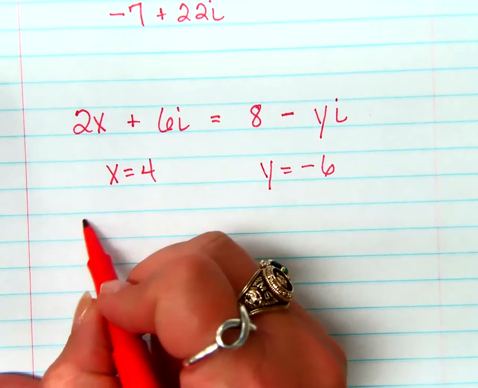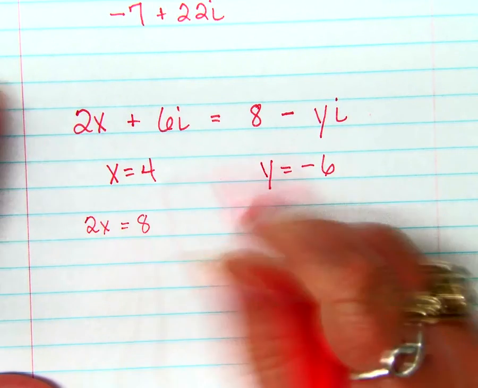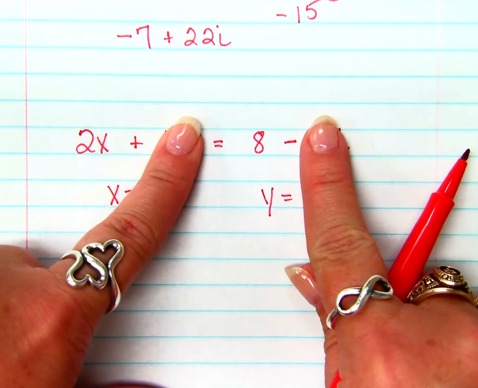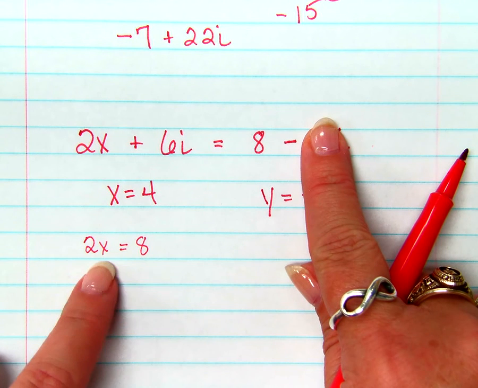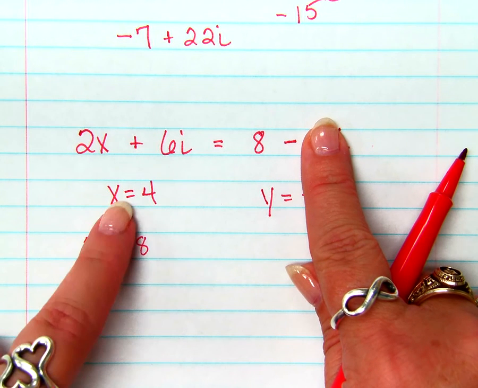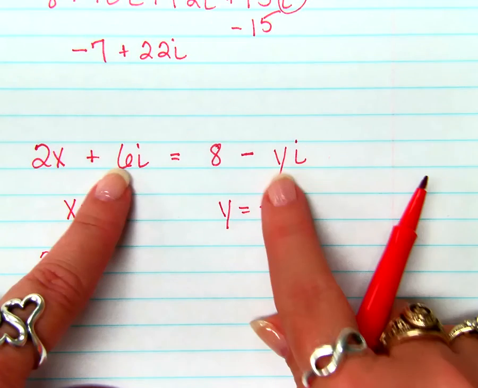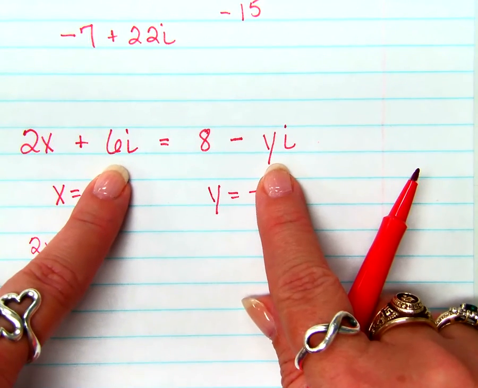Yeah, I could have said 2x equals 8. I'm ignoring the imaginary parts right now, and I'm just looking at the real parts. So I wrote down 2x equals 8. Just divide both sides by 2 and get x equals 4. Oh gosh, I already got that. Could I do this one on paper, the imaginary parts?